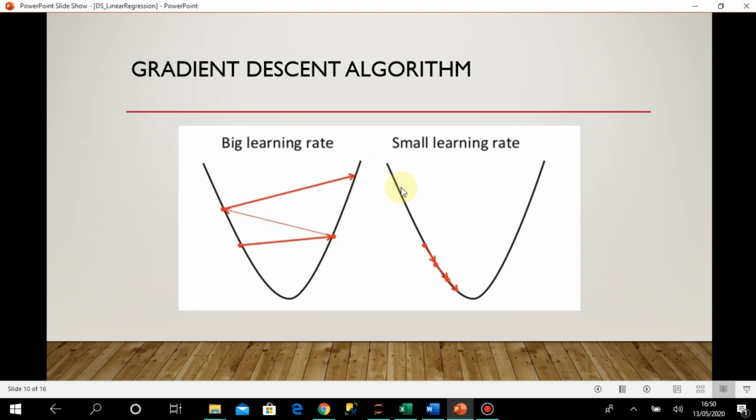And for a small learning rate, what may happen is that I am here, making some small changes, and going just like that. So there is a high chance that I will always reach the minima. But the problem is that I was here and I am making very small changes, so I will reach there, but it will take a lot of time. So this is the concept of learning rate.